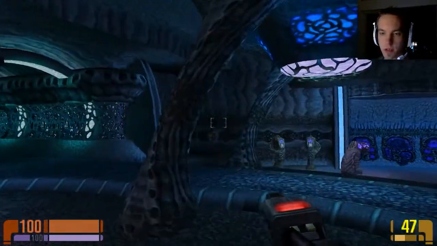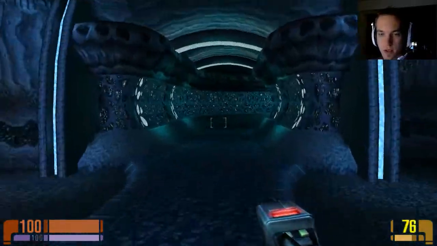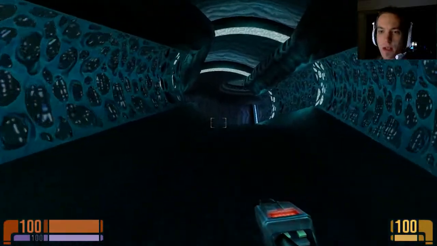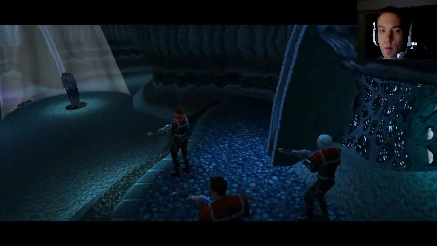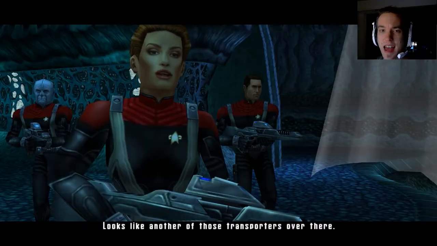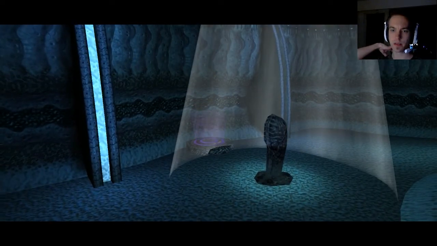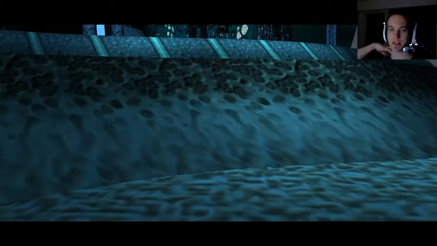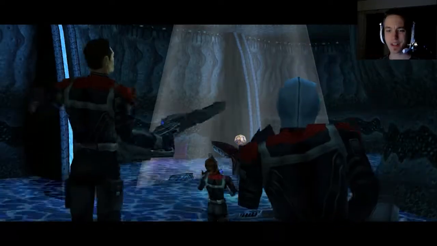Okay, so, there's health. I have to remember that. Let's go this way. I'm guessing this way is the right way. At least I hope so. Looks like another of those transporters over there. Alright. Let's go. Something has to happen here. Okay, something's happening. Something's happening. Get out of there!